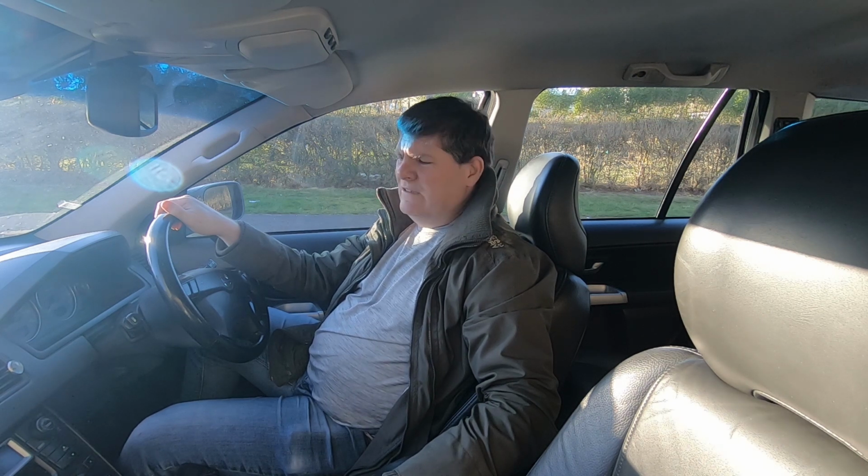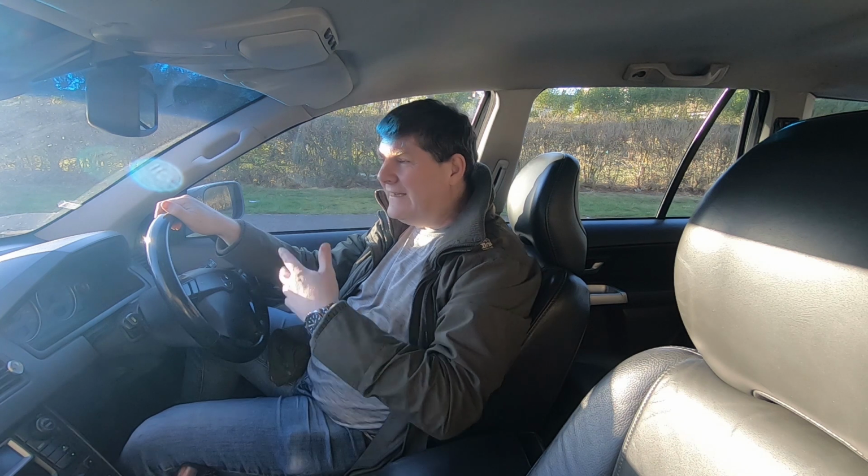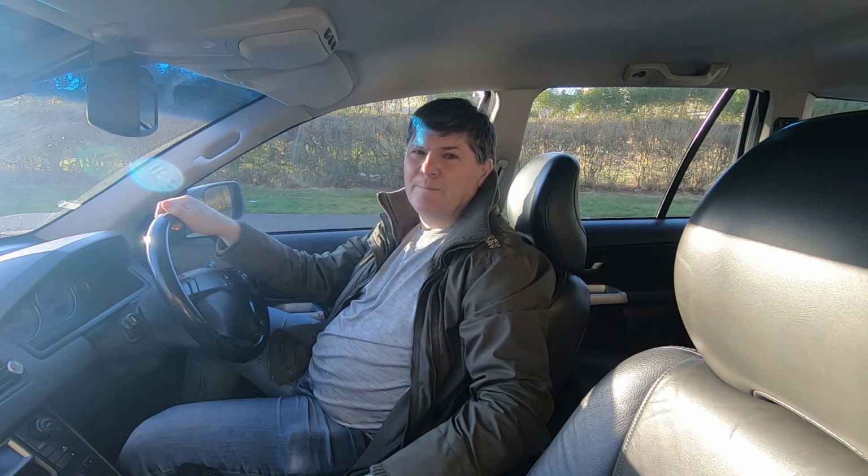The engine was still running, so I was able to drive the vehicle. But if I stopped with this problem and turned the engine off and set off again, it struggled to move like it was in too high a gear. So it sounds like the transmission was in a limp mode or something. What else would I lose? Indicators. Other things were working: the climate control was still working, the headlights were still working. Like I said, I could carry on driving the car.